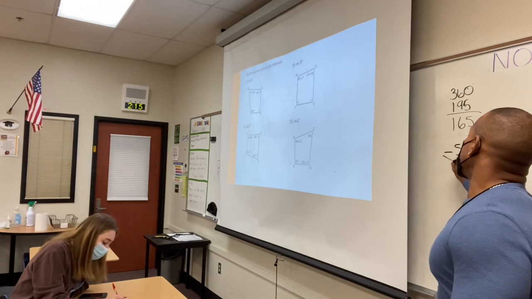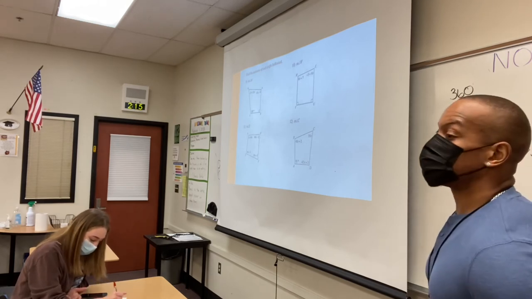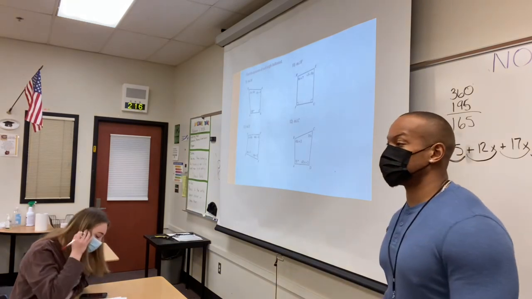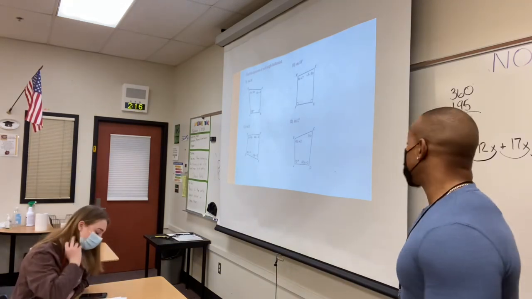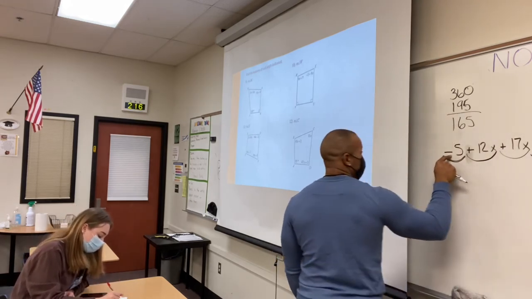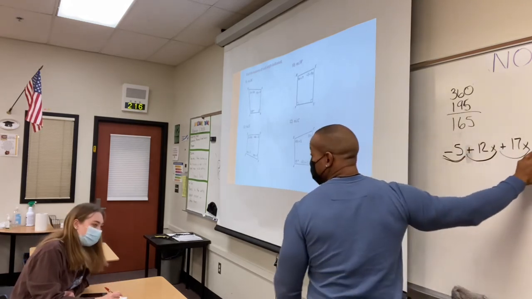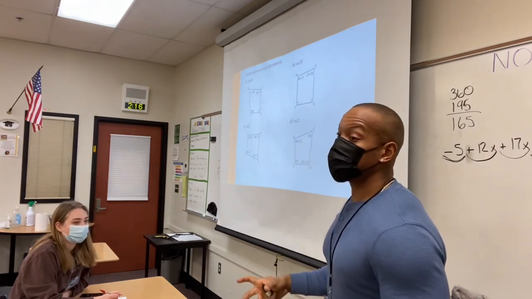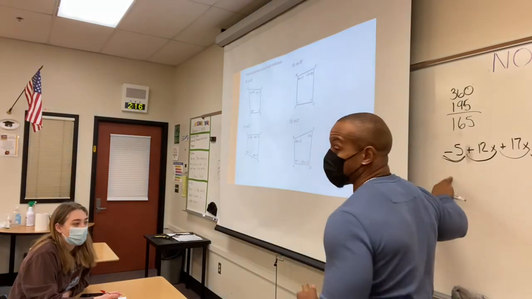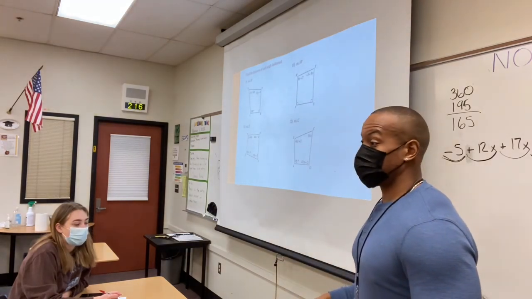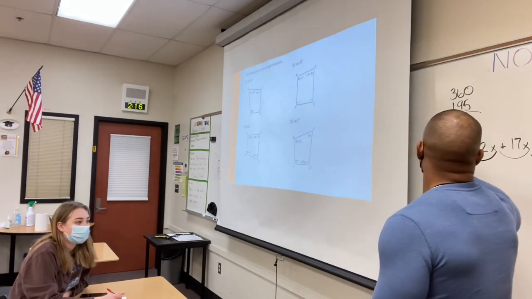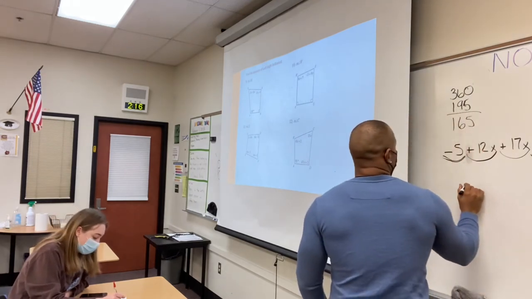Now, this is something that I want to point out. Do not make the mistake when you are combining like terms of assuming that it is just straight up addition. Pay attention to the signs, okay? You see a negative 5 here and a negative 4 here. You are combining negative 5 to negative 4, not combining negative 5 and positive 4. I saw some errors on that before. So it would equal negative 9.